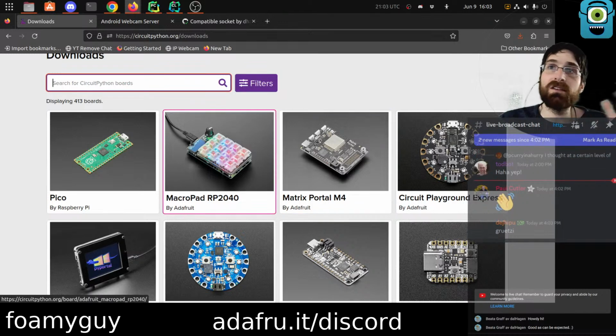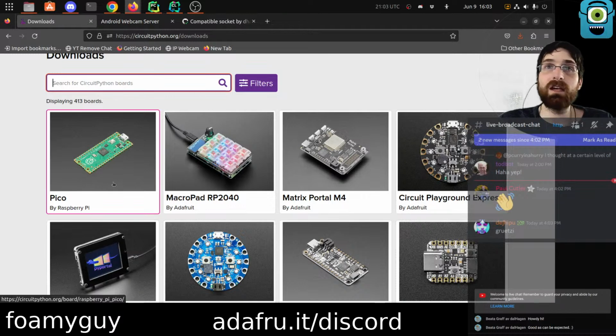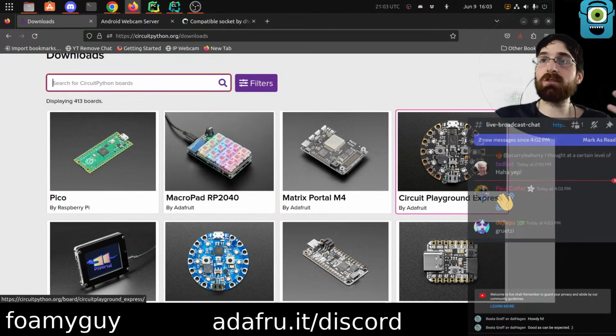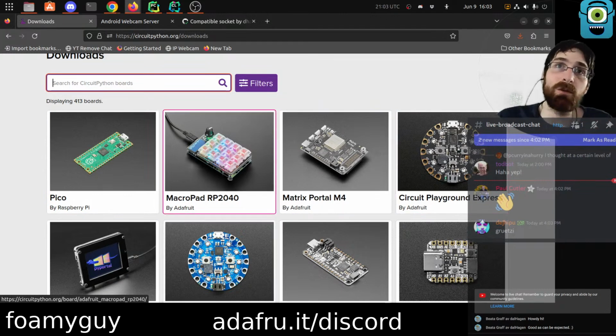This allows you to interface with all sorts of electronical widgets, essentially, right? You have a lot of input-output pins, which you can use to connect to other hardware. And different ones of these microcontrollers have different types of hardware built in. So like this macro pad right here has got some Cherry MX keys as well as a little display and a knob.